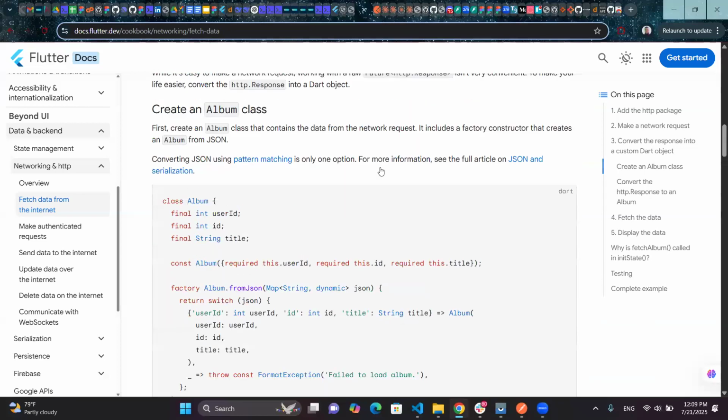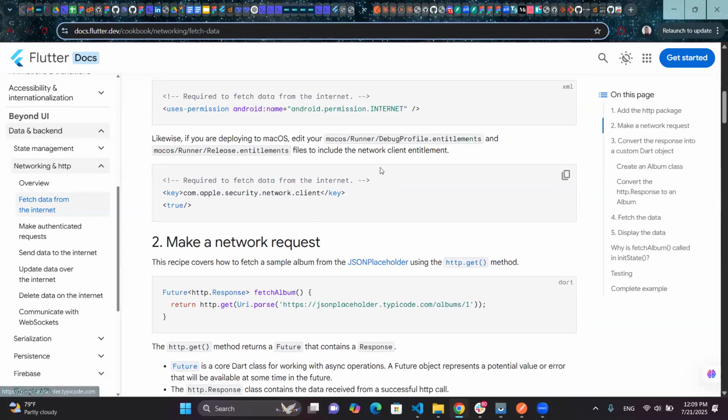But first of all, let's get a little bit to understand the basics, before trying to make a network request, fetch data, post data, update data or delete data. There's something called REST API. REST means representational state transfer, REST.